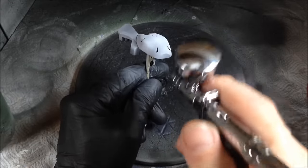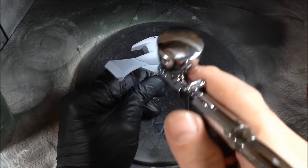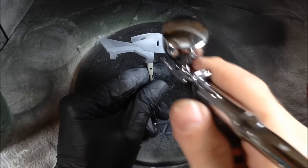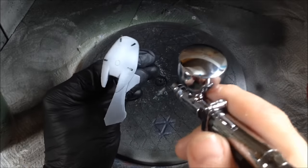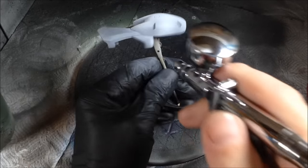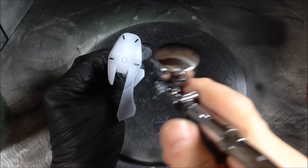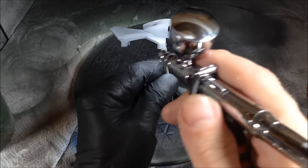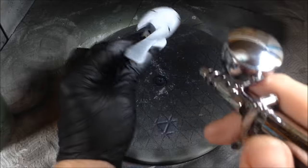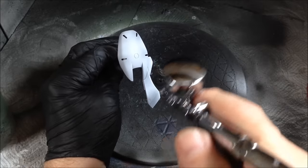As more paint goes on, you'll see it becomes less dark grey and more white. So I'm kind of sticking to highlight areas, to top edges, things like that. Let's go here. So this is a top edge here, so we'll put more on the top. Keep it away from the inner edge. Some on there. Focus in the centre of panels, away from panel lines.